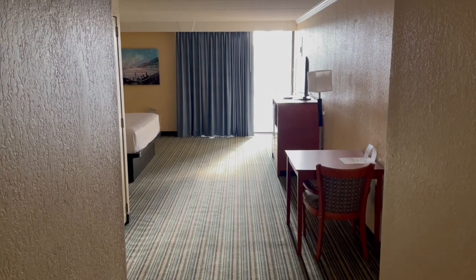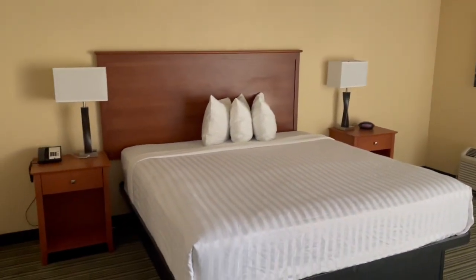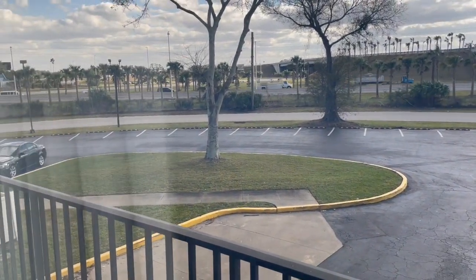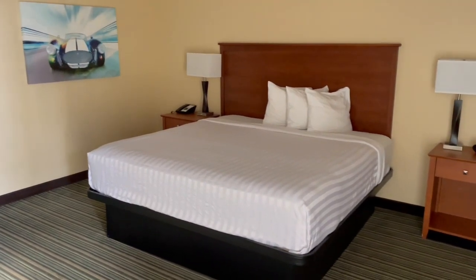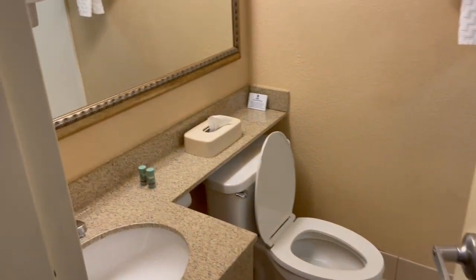First, I want to give you a tour around the actual room I got. As you can see, this is a very nice room — very big and spacious. There are a lot of places where you can put your stuff. There's a closet on this side, the bed is big enough, and it's comfortable. I prefer a queen-size bed personally. There's a really nice balcony where you can sit outside and enjoy the sunshine. There's a sitting area with tables and chairs, a mini fridge, the TV, and a nice clean bathroom with amenities.